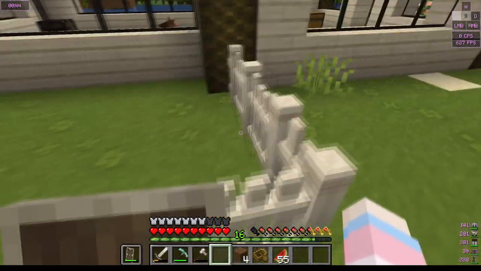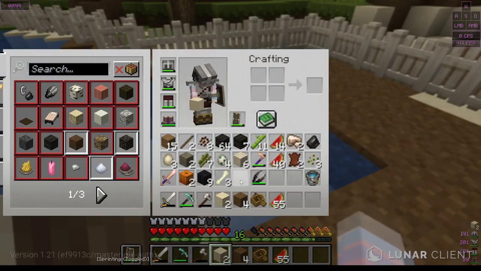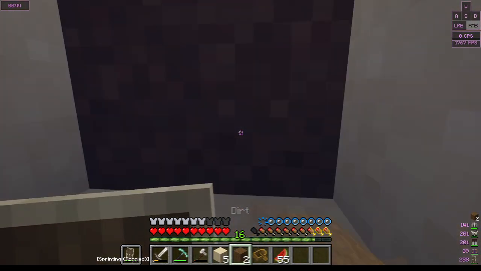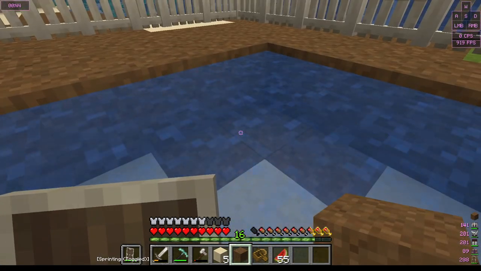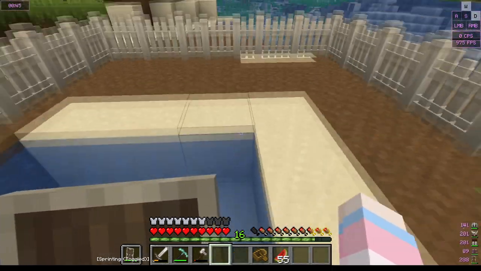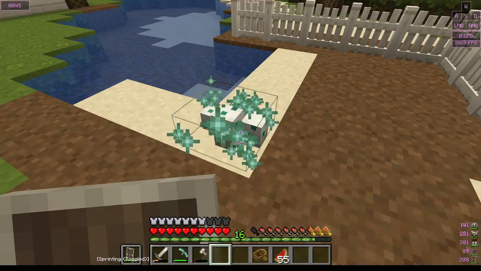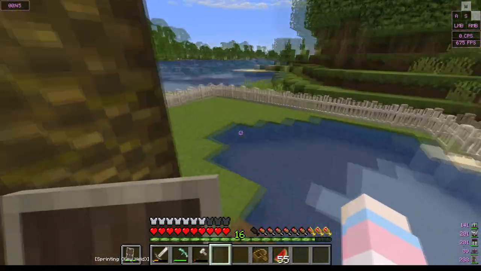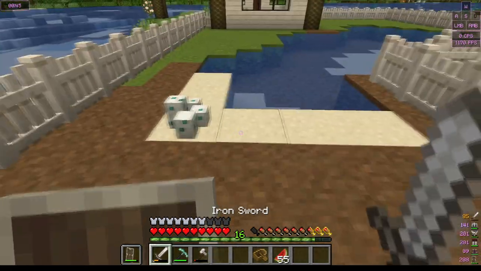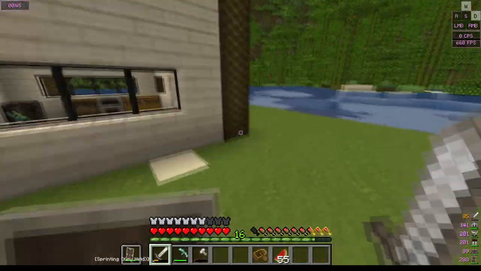Okay. So I'm gonna come inside my house. I want my turtles to be born on this side. I think they have to be placed on sand though, if I'm correct. So I'm going to place sand right here. Okay, I'm gonna let them grow. Oh, I'm so sorry. I almost stepped on you. Okay, let you guys grow up and be cuties. You have your own pond.